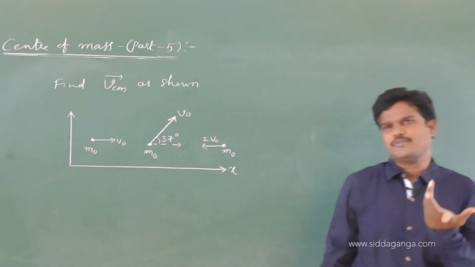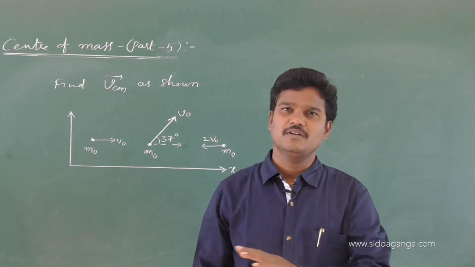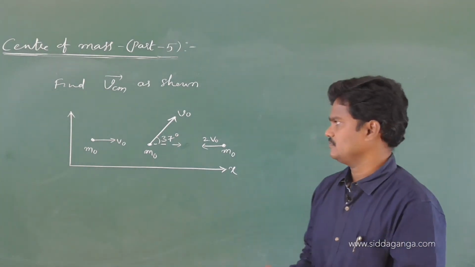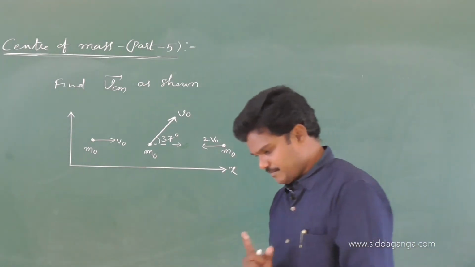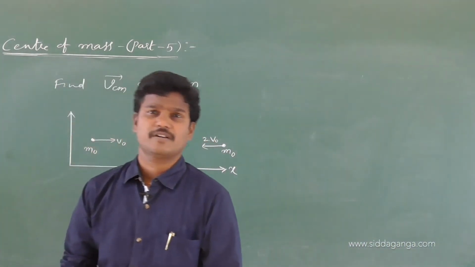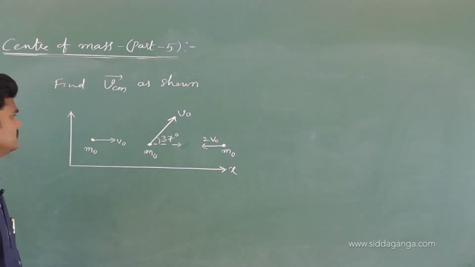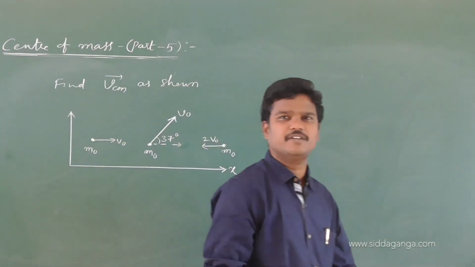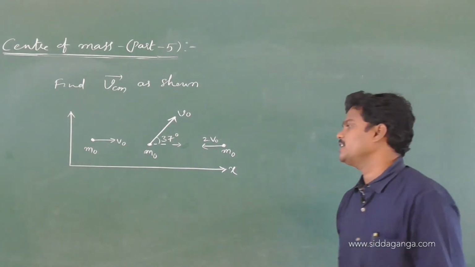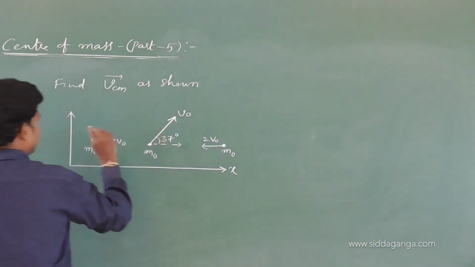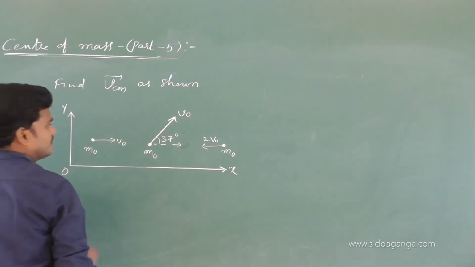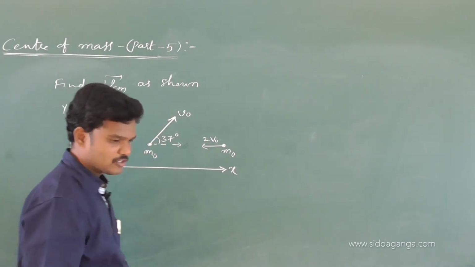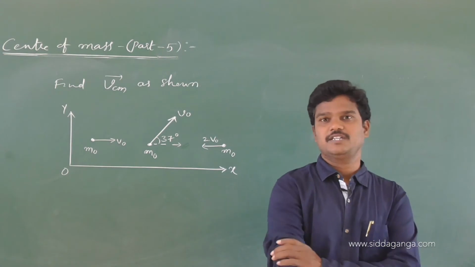They may ask to find Rcm bar by giving R1 bar, R2 bar, where R1 bar is in vector form like x i cap plus y j cap. Here they have given 3 particles whose masses are m naught, m naught, m naught, all the same. If they give different masses, you can take different. The first particle is moving along the x axis to the right side, the second particle is moving in the xy plane, and the third one is moving to the left side. First identify in what direction the particles are moving, because velocity is a vector. So identify the velocities in terms of vectors.